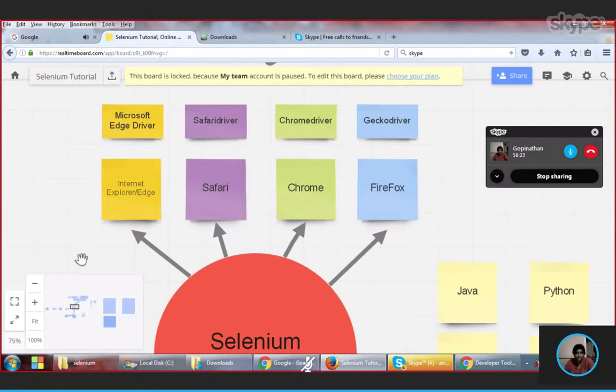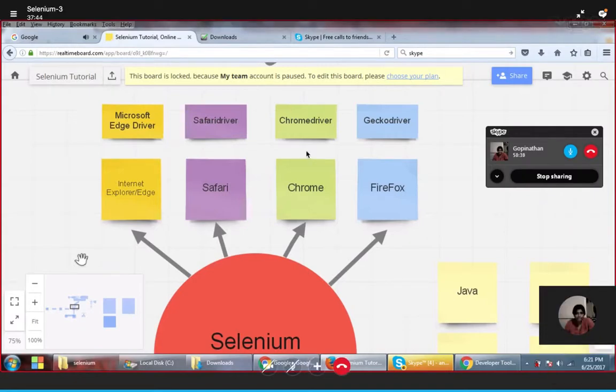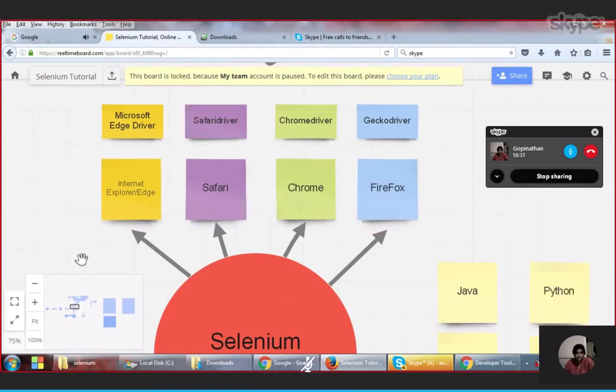Not really like that. IDE is a record and playback tool. Any standard interaction which you do on a website, you can record, and you can store it in a particular language of your interest. You can store that recording into a particular language, and you can play it back. Yeah, so when we use websites, the login, user ID, password, those things we can record, right? Yeah, we can record all those.